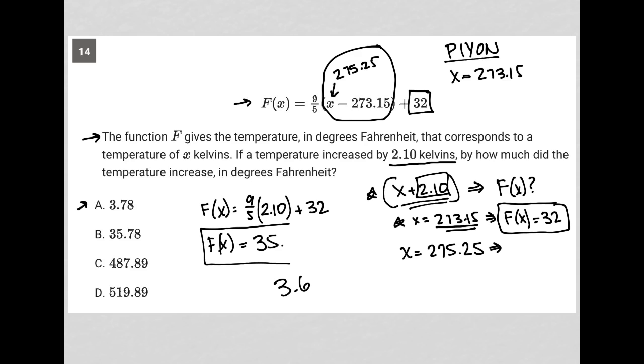Things like this happen when you're taking the actual test. So 35.78 is what this should really be. And therefore, the difference between our 32 and our 35.78 should be 3.78. And therefore, our correct answer here is choice A.